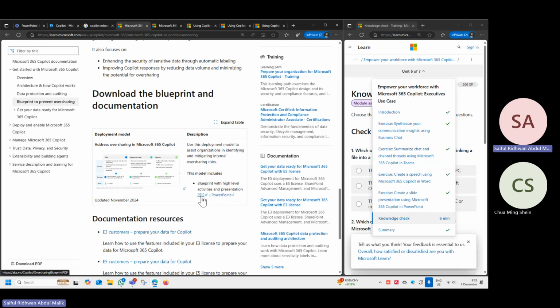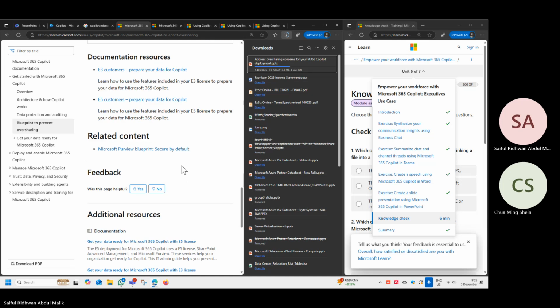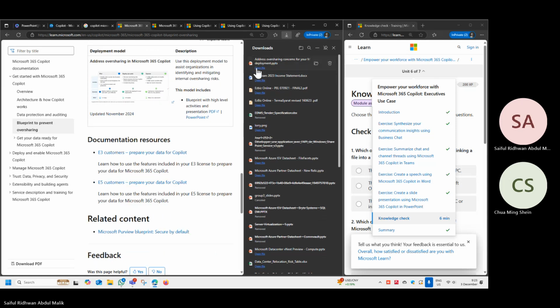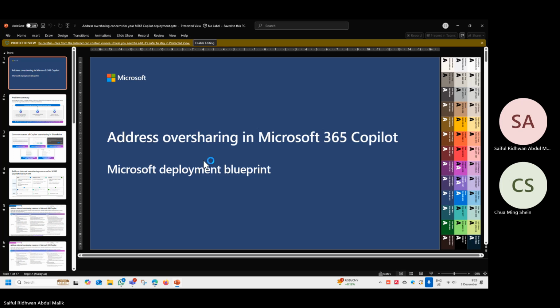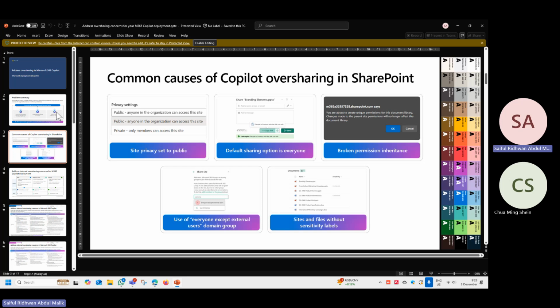You can even download the documentation. Let me just start and see. Prepare your data. Let me show you the slides over here. You can see they give you some ideas.